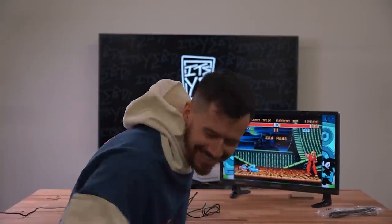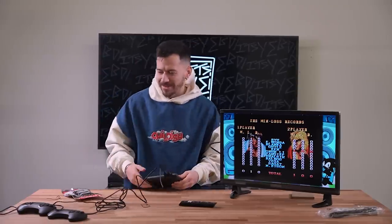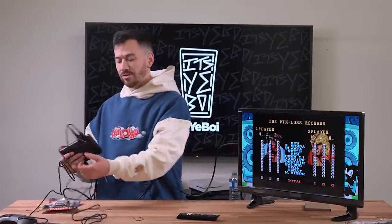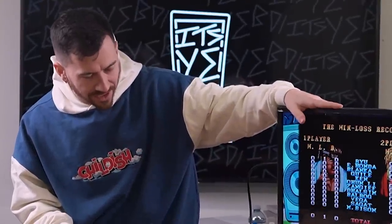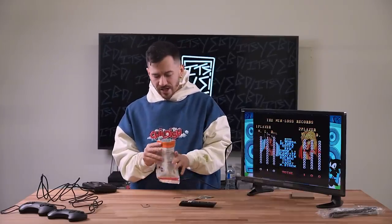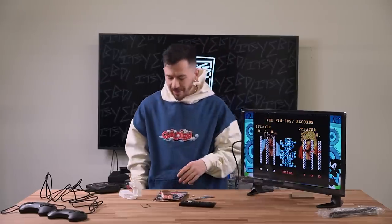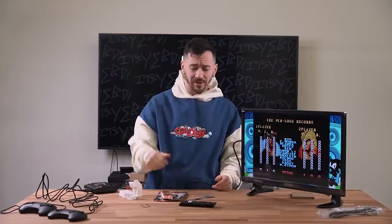It works better than the Wish knockoff — the games are legit and clearer. This is now officially our OG gaming console screen. Last thing: tasting the astronaut freeze-dried ice cream sandwich. It still looks like a regular ice cream sandwich, it's just hard — everything's hard. Actually not bad, like a cracker. It was probably a real ice cream sandwich once and they just freeze-dried it. I'd still stick with a regular one, but it's interesting. Anyway, I hope you guys enjoyed the video!